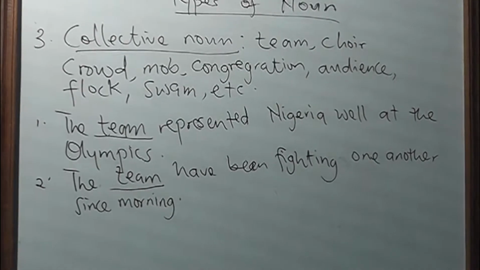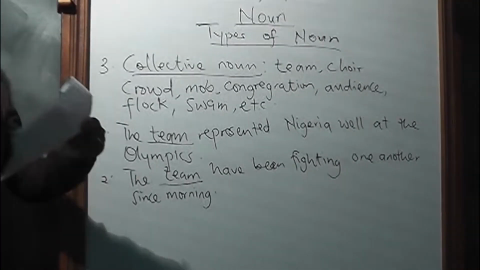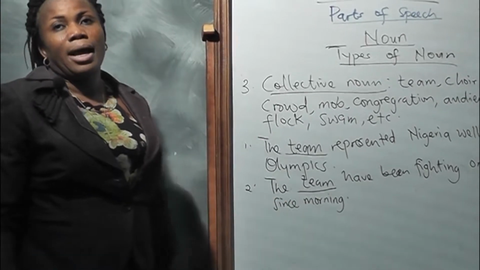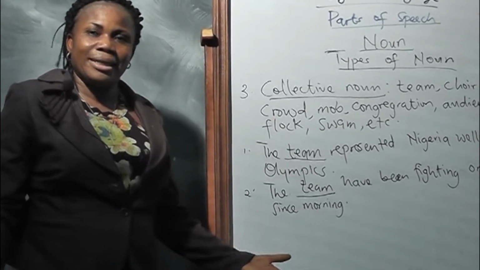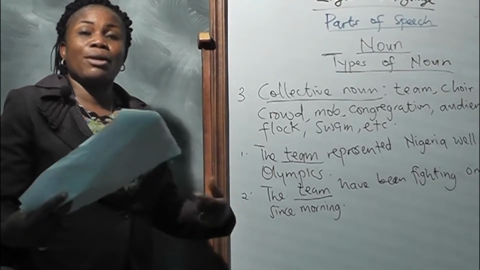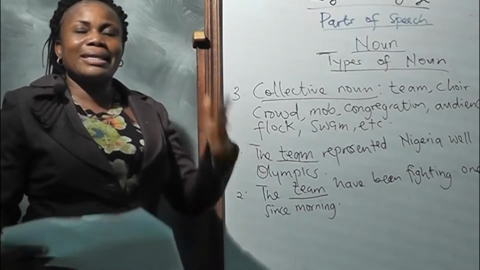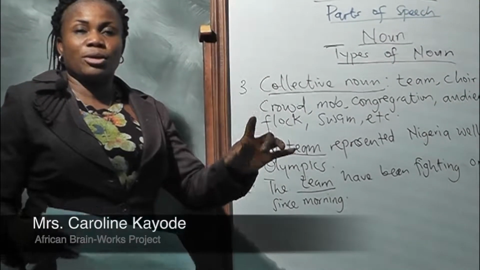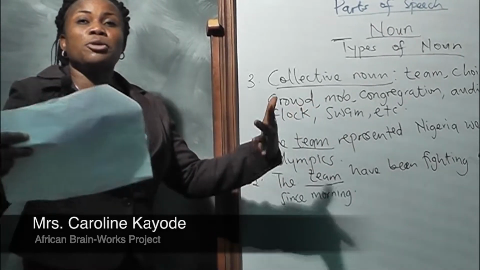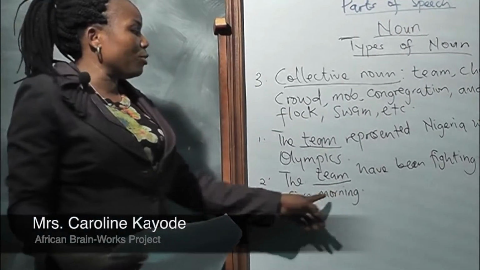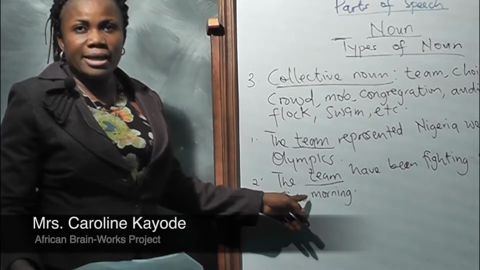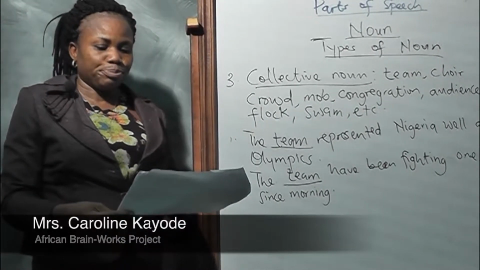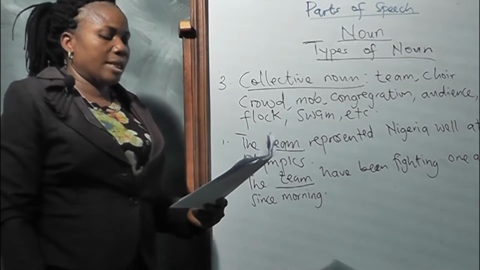I'm sure when you fight, and we have about 11 people in a group, even if it's a free-for-all fight, each of them is performing the action at that particular time. It's just like saying the team are eating, rather than saying the team is eating. No, they are not eating at the same pace, or they are not dining. Some of them might just be sitting and talking, but it is their period to dine. So you can just use that to indicate that each of them is performing the action. The plural sense indicates different action that is not a unified action. That's the condition where you can have plural with collective noun, as shown above. I hope that is clear to us before we move to the other parts of today's lesson.